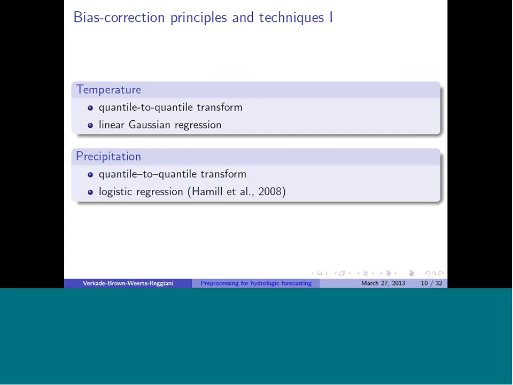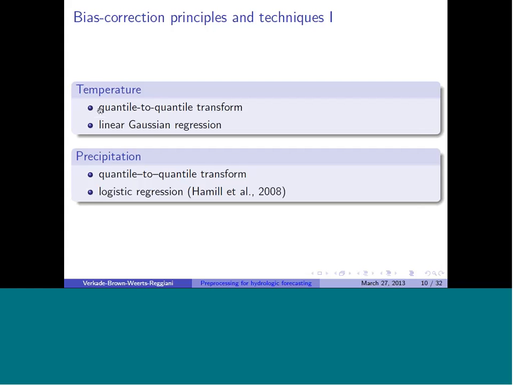As I said, we're talking about post-processing. Here I've called it bias correction, but it's the same thing really. We've used a couple of techniques. For temperature, we use the quantile-to-quantile transform, which is an unconditional technique. Probably most of you would be familiar with the technique. It's unconditional in the sense that you apply one transformation to a full data set without looking at the actual extent of the precipitation information; you apply the same transformation to a high predicted precipitation value as you would to a low predicted precipitation value.